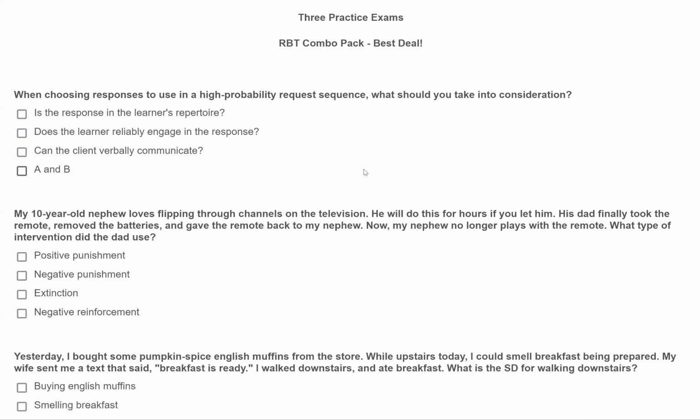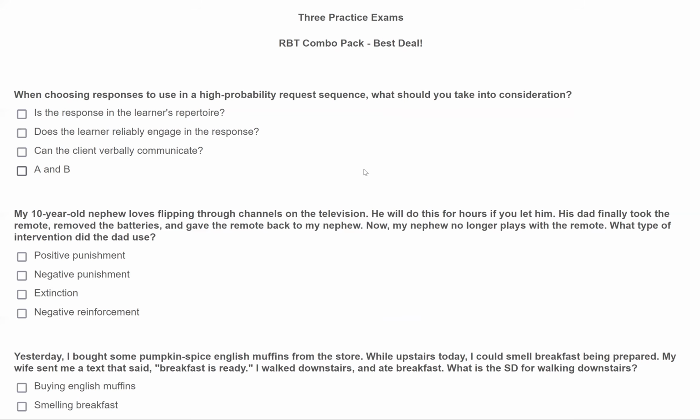Now, if you want to choose a request, it has to be high probability, right? We can't choose a request that they only sometimes engage in because you ruin the whole intervention. The intervention is all about building momentum by completing requests. So you notice how A looked like the right answer, but we didn't stop there. Because what do we do? We read every single answer choice. When people pass their exam, some of the main feedback we get is, thank you for letting me know that I need to read all my answer choices. It forces you to slow down. It forces you to read and engage with the question. So A looks right, B looks right.